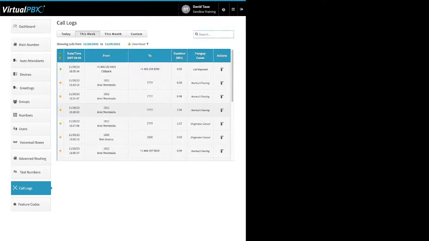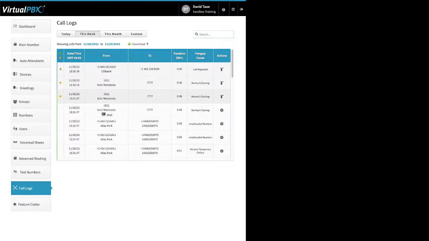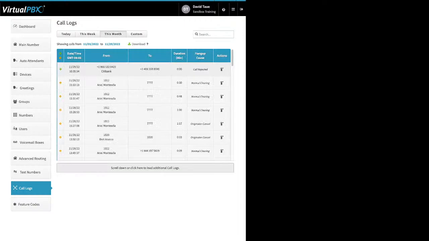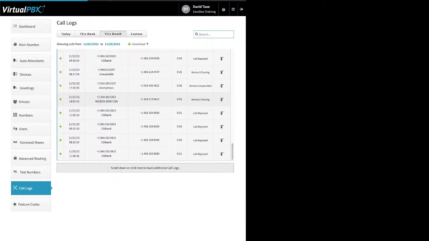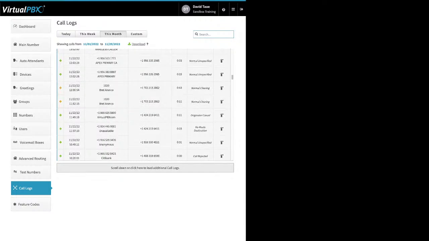You can see going back in the week, so yesterday, I had some outbound calls made. And I can see it went from this particular device, the soft phone, calling these other phone numbers. I can even go back to this month, for the whole month, and see the call history. I can download these as a CSV file. So if you're good with spreadsheets, you can probably get more data and trends out of that than you can through this interface.